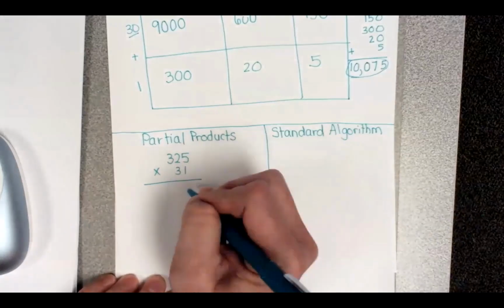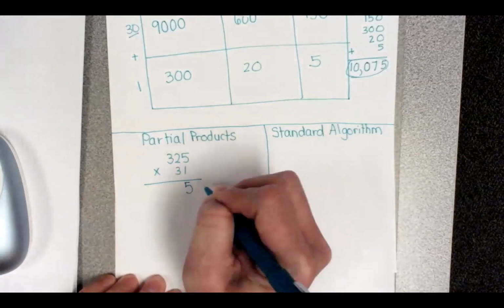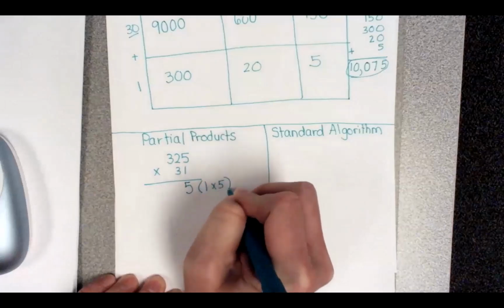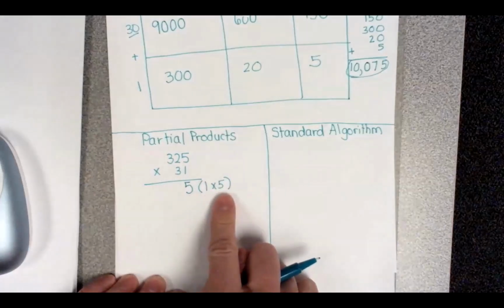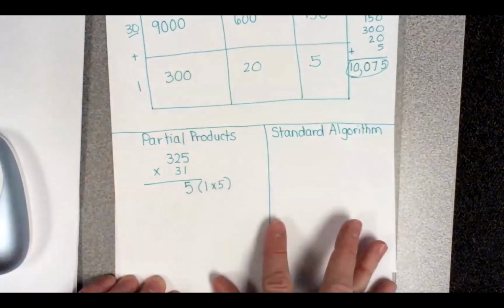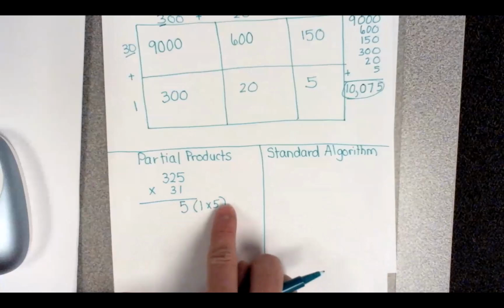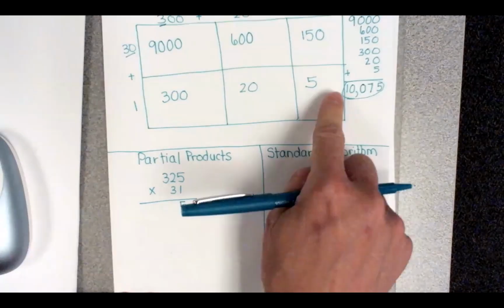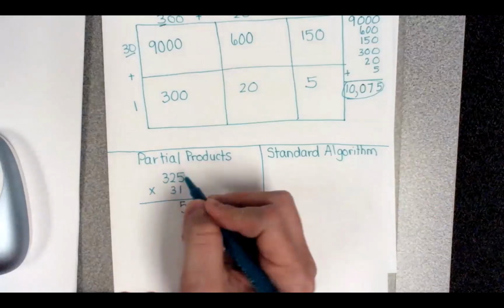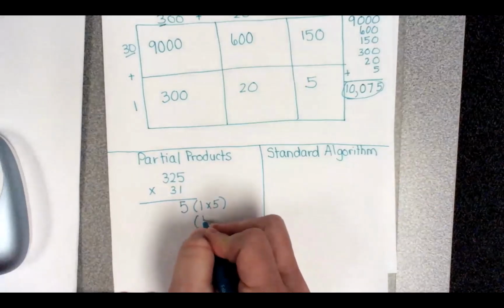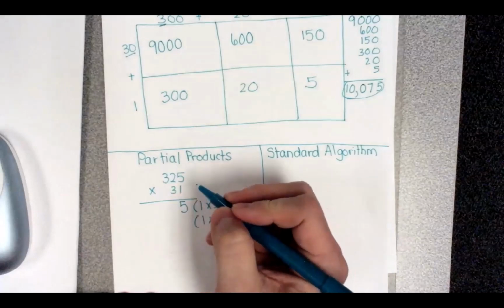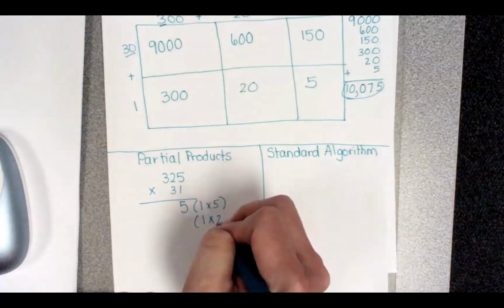that 5 times 1, which is 5. So that was the same as me multiplying that 1 by that 5. You see why I'm writing it out in parentheses here? So take a note. I want you to, as I'm modeling through, note how my work here on the side connects to my work up here. So as I keep going, then I'm going to multiply that 1 by that 2 in the tens place. I know that 2 has a value of 20 because it is in the tens place. It does not have a value of 2.